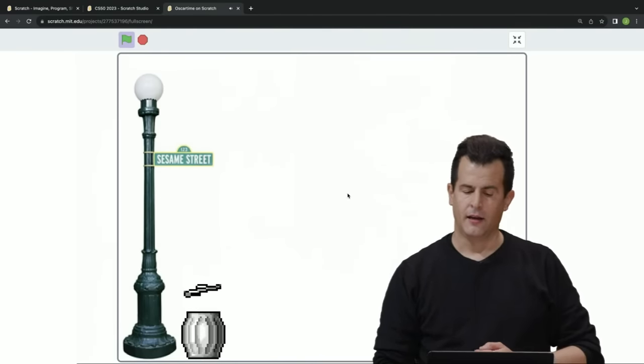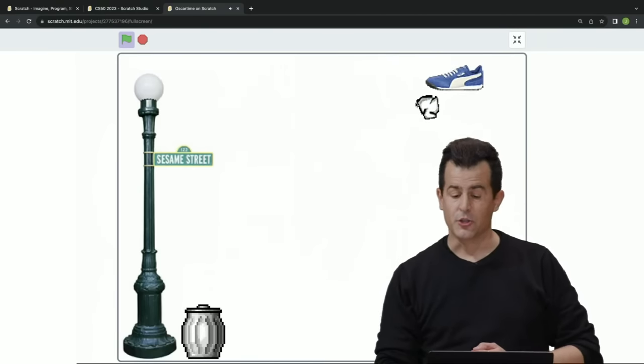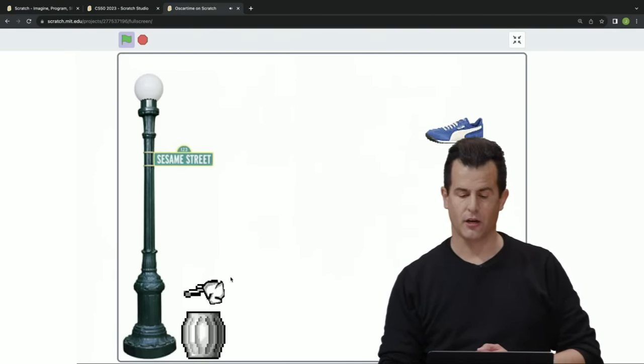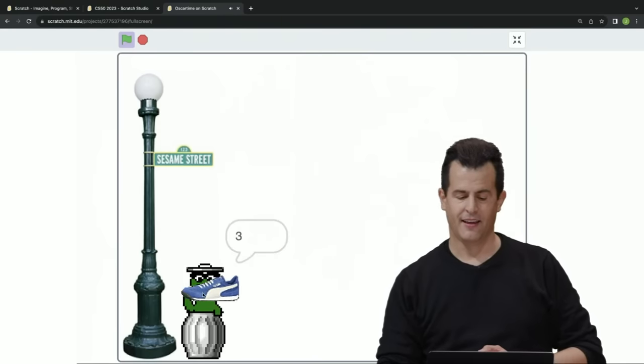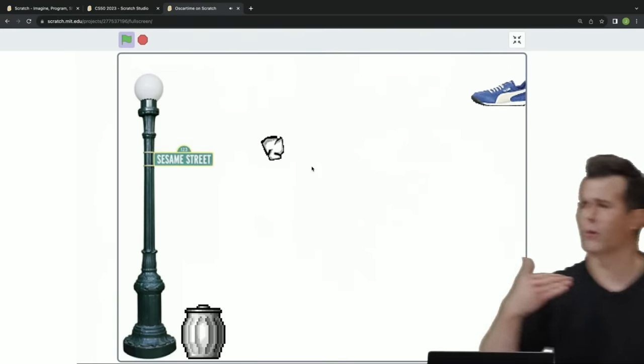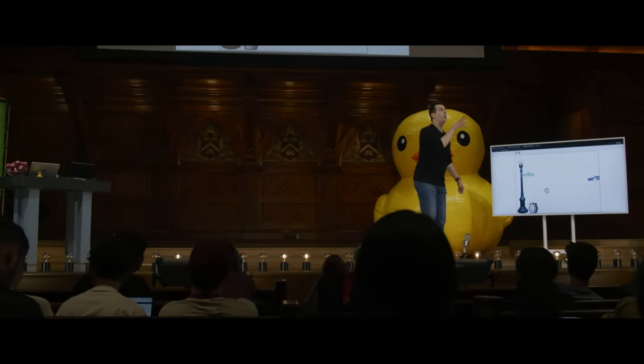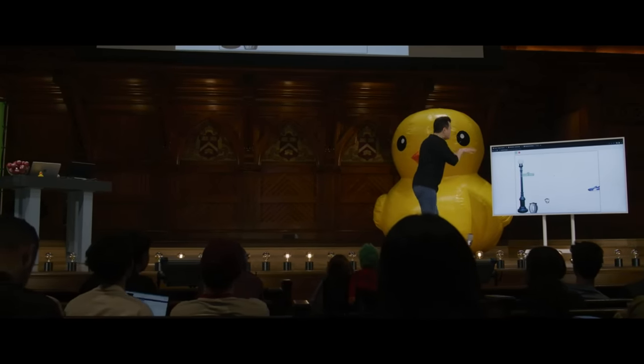Trash. If you really want to see something trashy, all right, here comes something else. I have here a sneaker, so now there's two pieces of trash. It's all full of holes, and the laces are loose, and it just keeps going and going. If you can lower the volume for just a moment, we'll let more trash fall. But to your comment earlier about one sprite or more sprites, that's what we're seeing here.